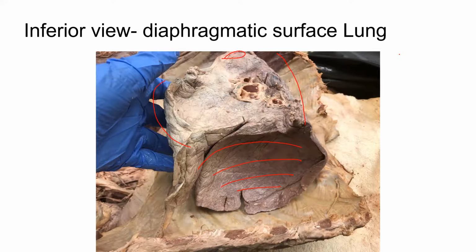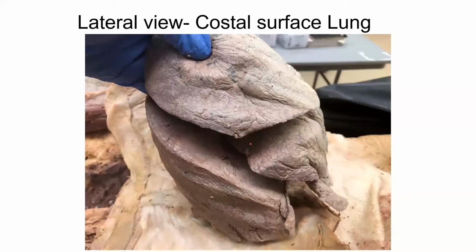Right, yes, perfect, thank you. So I'm seeing in the chat here, right lung, and that's correct, right? So again, be comfortable figuring out which lung you're looking at just by looking at any surface of that lung, okay? Really important. You don't have to have it in the body to be able to discern that. Here's another view, a lateral view of the lung. Again, we know this is the right lung because of the anterior border here, apex here, posterior border here, base here, but then also we can see the middle lobe as another indicator, and superior lobe, inferior lobe. Here's the horizontal fissure, here's the oblique fissure, okay?